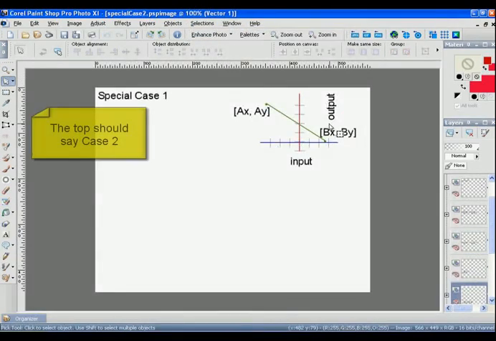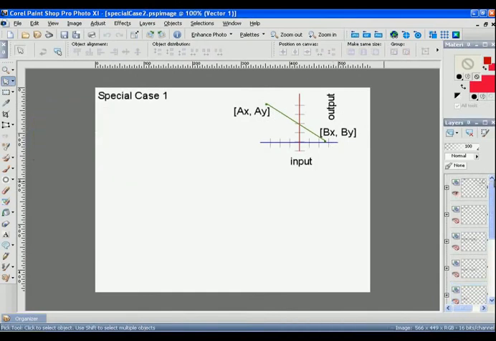Okay, our second special case that we're going to discuss is the following. It's exactly the same thing as we had before, but this time the slope of the line is pointed downward rather than pointed upward. Again, we want to map between 0 and 1, but this time we want to define that the minimum input value is going to give us a maximum output value, so it's going to be equal to 1. And the maximum input value will give us a minimum output value. So here we have BY equal to 0.